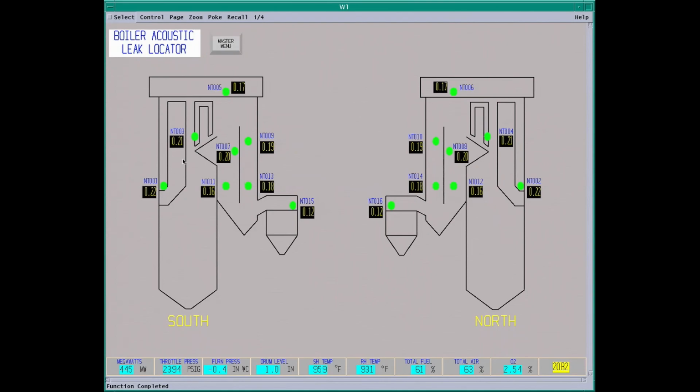Here's the acoustic leak detector. This is looking for various tube leaks in the boiler. Looks for acoustic signatures of a leak. Right here's the firebox. This is where the fire's coming in. Division walls, bull nose, finishing superheat. Comes down your primary superheat. Upper economizer. This is the reheater section. Lower economizer. This is the economizer ash hopper. Then it goes out to lower economizer and precipitator.